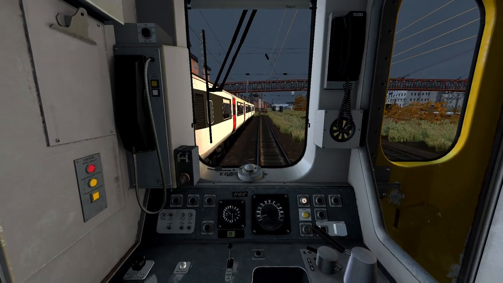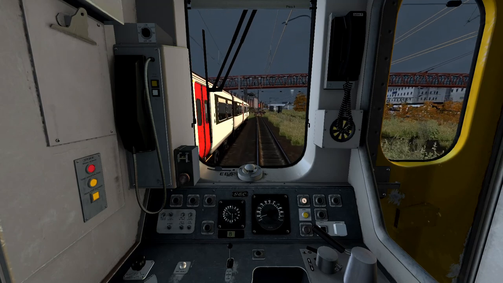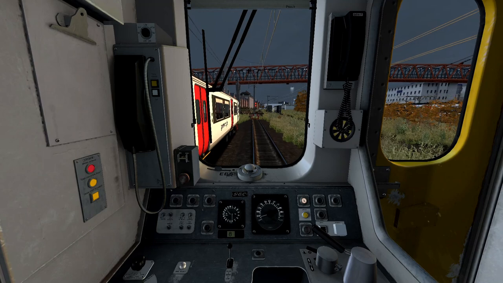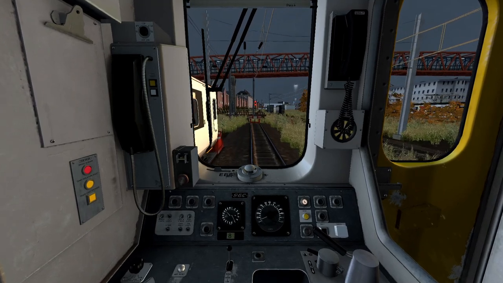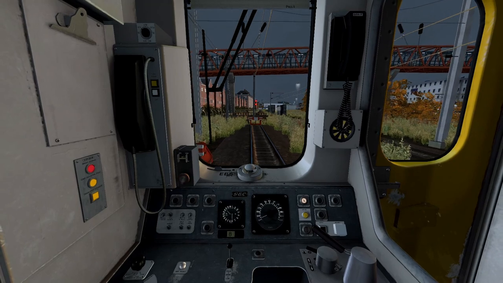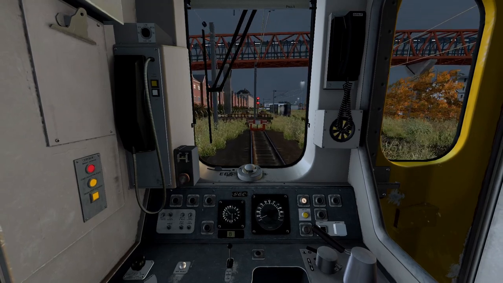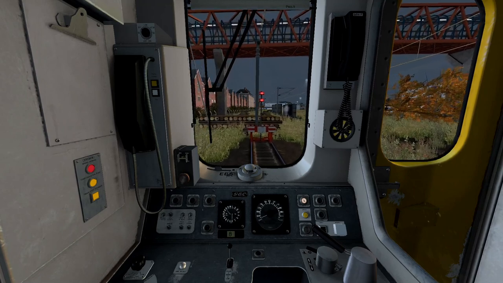So slowly draw up to these buffers next to this other 317. I think Greater Anglia are the only ones that still operate 317s, because the Great Northern ones went ages ago, from what Wikipedia tells me. So, arrival into Cambridge CSD.